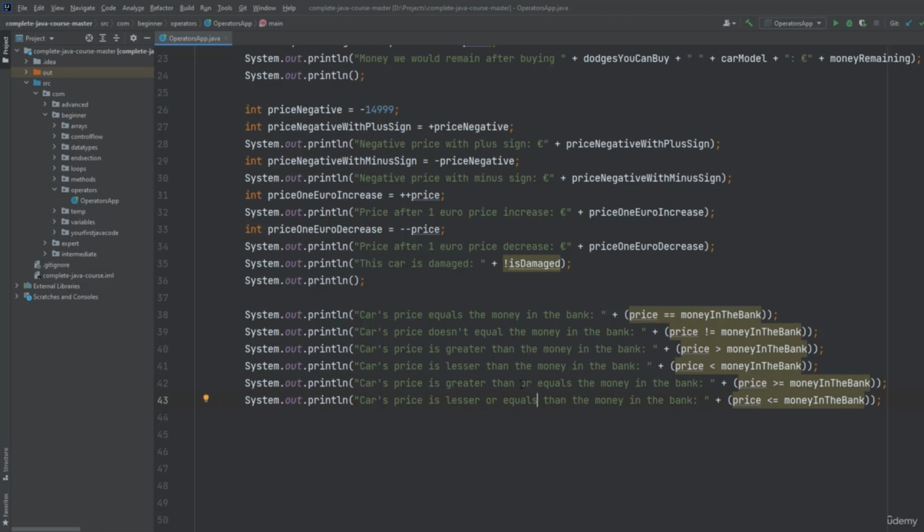And the last one in this group, our bonus, instanceof. So the car model variable is a string, and to test whether a variable has a certain data type, we can use the instanceof operator.